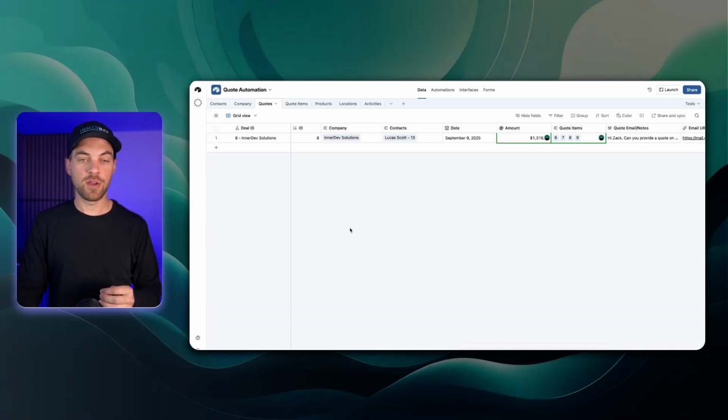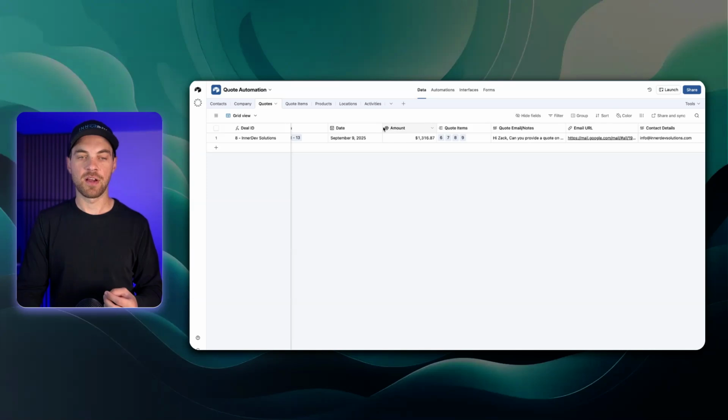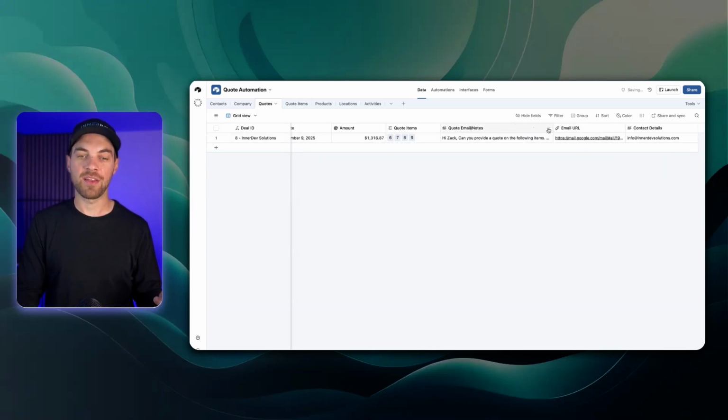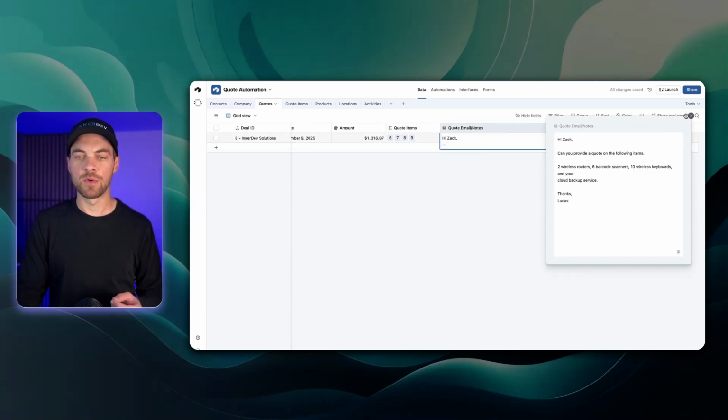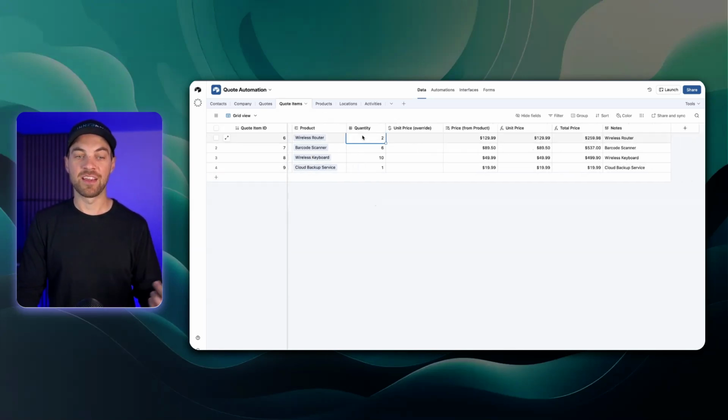If I go into Airtable here, we can see that it added the quote for us. It added the company and contact date. It's got the roll-up field based off of quote items working correctly. You can see it's added now 4 quote items, and it passed in the rest of the information that we asked it to. We can even see the email right in line with quote. If we go quote items, we can actually see that all 4 items were added to a quote, and they were all linked to the product based off of our products table, which is really cool. Added in the quantity that they requested based off of the email.